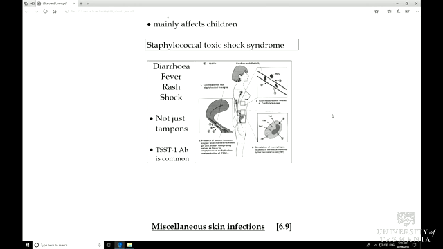So the toxin, toxic shock syndrome toxin number 1, there's actually 2 of them. This is the one that's most common. Most strains of Staph aureus make that toxin. Yet we hardly ever see people with toxic shock syndrome. I wonder why that is. It's like this. If I took blood from you all now and looked for antibody, you'd mostly be positive.